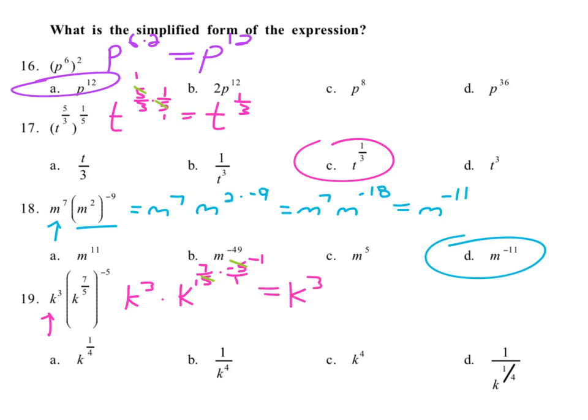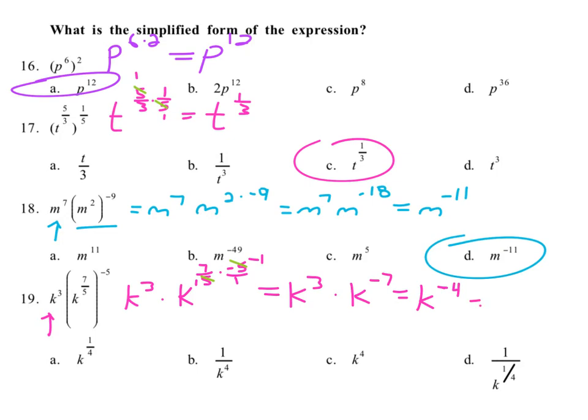So then we've got that original k to the 3rd times, what do we get for this craziness here? Well, we've got a 1 on the bottom because that canceled to a 1, and this was a 1. So we'll just get the whole number, whatever we get on top. 7 times -1 is -7. And of course, now that we're multiplying two powers with the same base, we just keep the base and add the exponents. 3 plus -7 is -4.